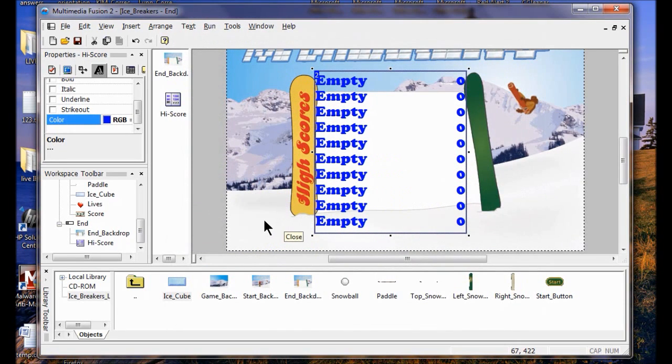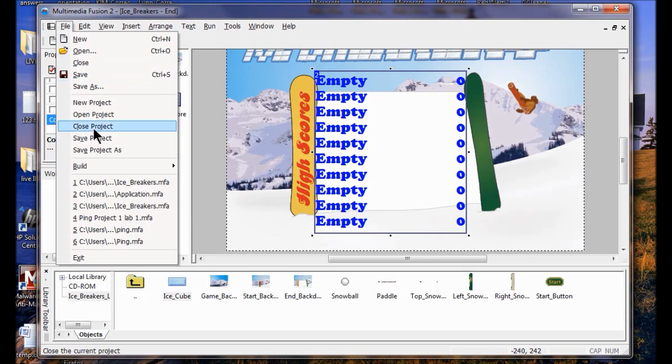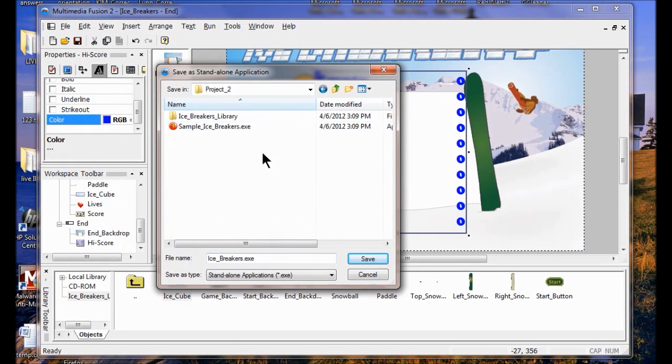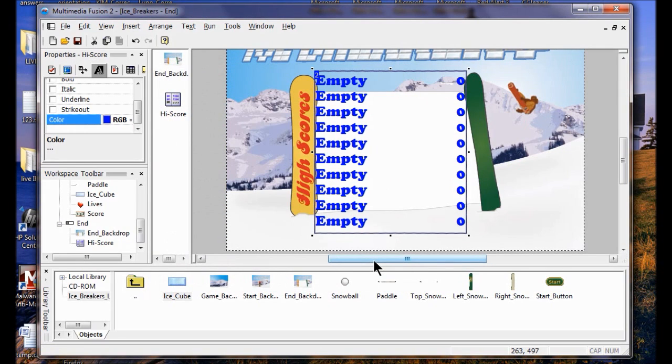And now what we're going to do is save our build. We go File, Build, Application. So I'm going to take this and put this in my Project 2 folder, and I go Save. So we're all done with Lab 7. Yay! And you're ready to turn this in, unless you want to do the additional things that are listed on the sheet. Okay? That's it. Congratulations on completing Game 2.